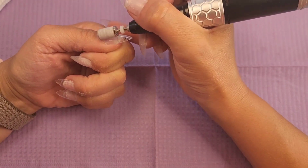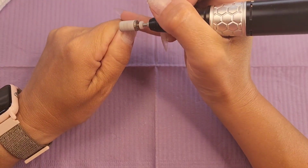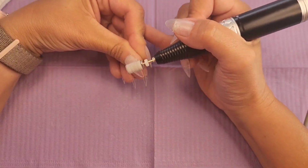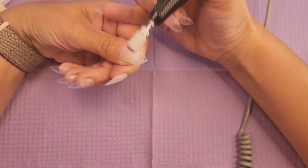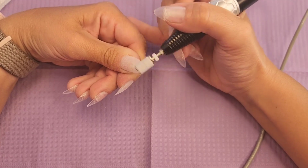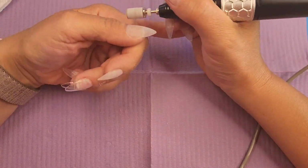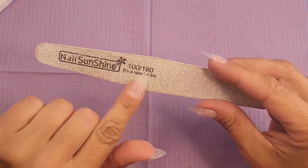And I just want to rough up the surface because I am going to do a layer of dip base coat. You could do a layer of gel base if you use gel, but if you use gel, then obviously you're not using the Dashing Diva. Or maybe you are. I don't know what you do. But I just want to give the dip base something to really adhere to. So that's why we're roughing up the surface.